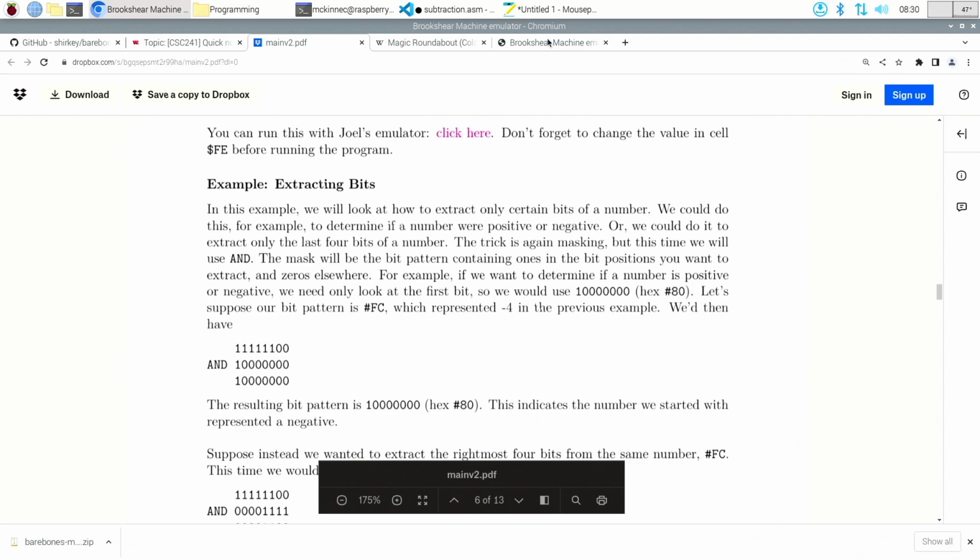Okay, so what we'll output is, well, what do we want to output if the number is negative? Well, that's up to us, but what makes sense? How about a 1, okay? It is negative. And if it isn't, what would we output? How about a 0? It's not negative, okay? Now, we could output 17 and 35.